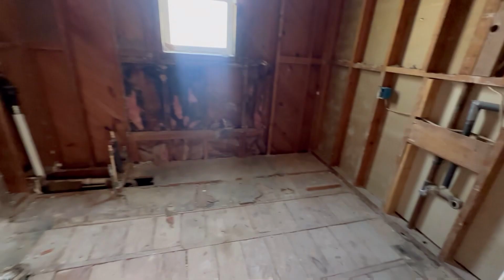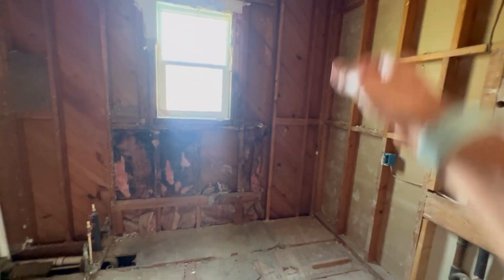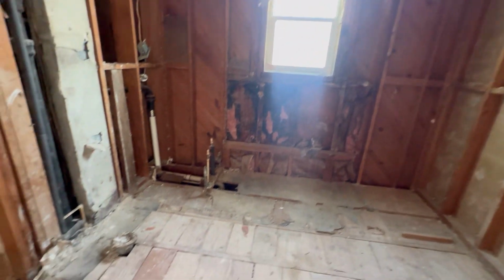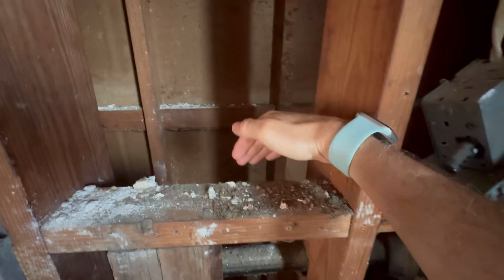Here in the master bathroom, we also finished removing all the furniture that was here and the walls that were used as closets on the sides of the top. We have the AC duct that we need to be working on. And this space between the two walls was used as a duct to return to the AC.